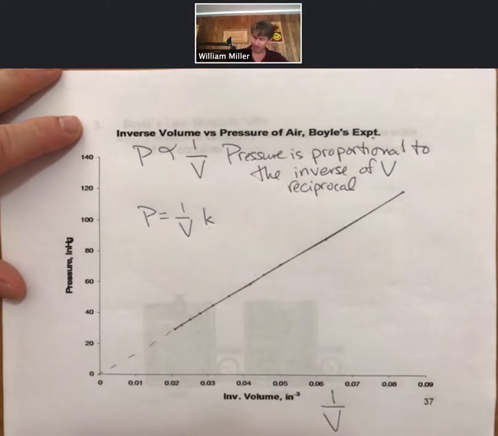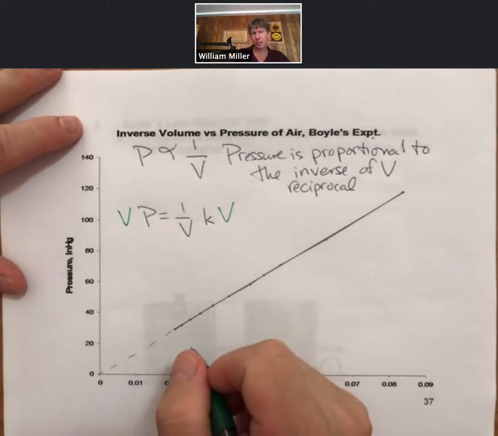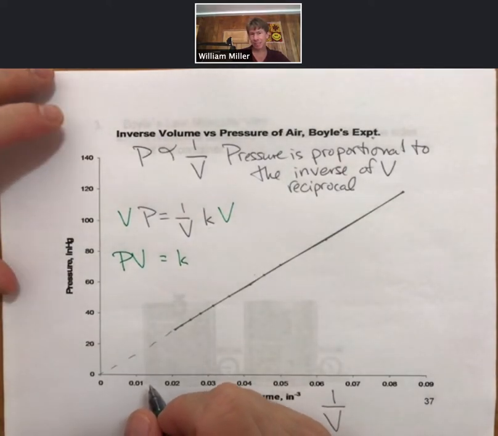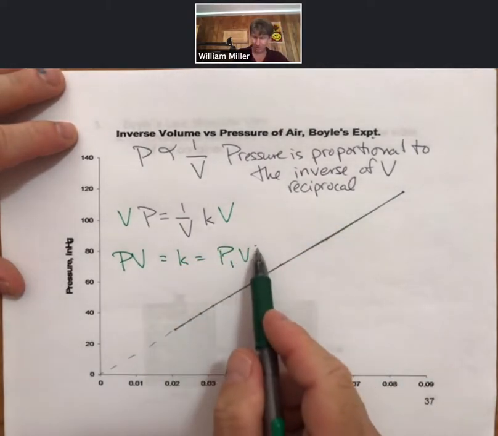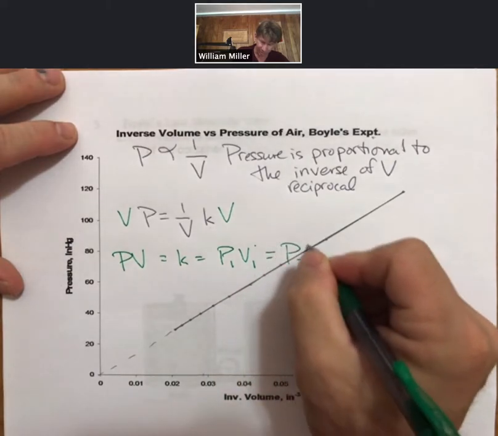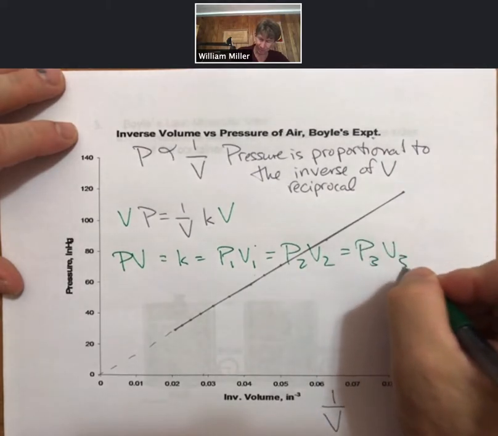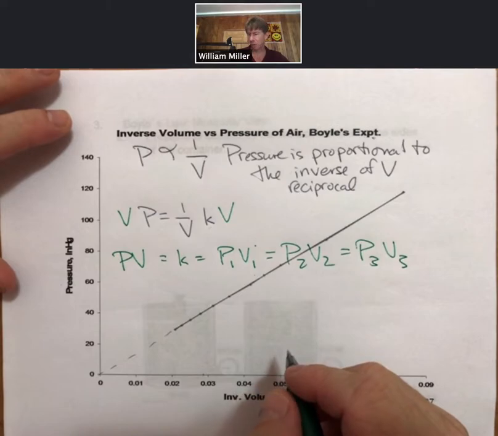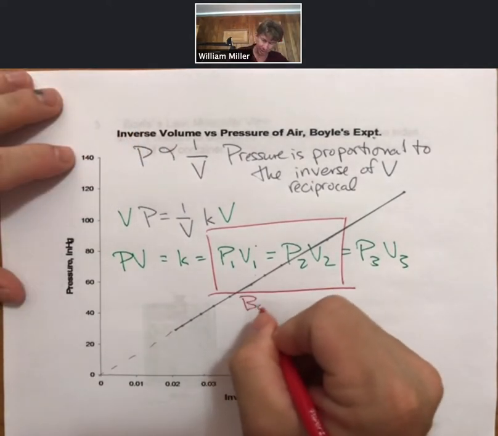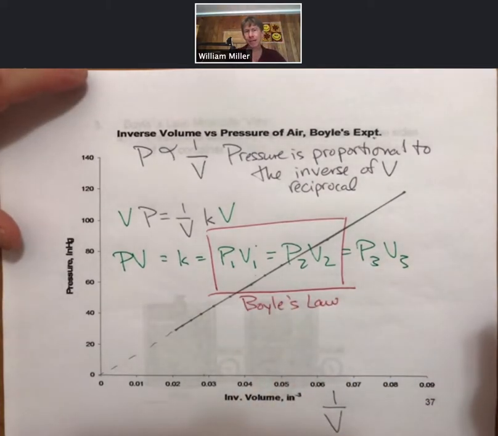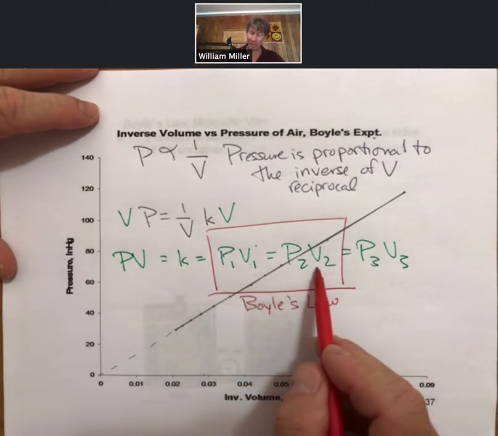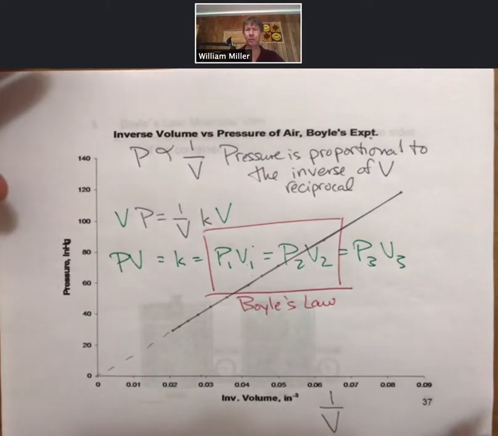What we can then do is multiply through by volume on both sides to find that PV equals a constant. And if PV equals a constant, that means any set of values, P1, V1, any set of P and V will equal a constant. So, P2, V2 could be some other pressure and volume, equals P3, V3, etc. We have just taken this relationship here and turned it into the more commonly used form of Boyle's Law. This is a general relationship, meaning that any time you see two things multiplied times each other that gets to a constant, you get a relationship just like this. We've seen something like this before, specifically for the dilution formula.